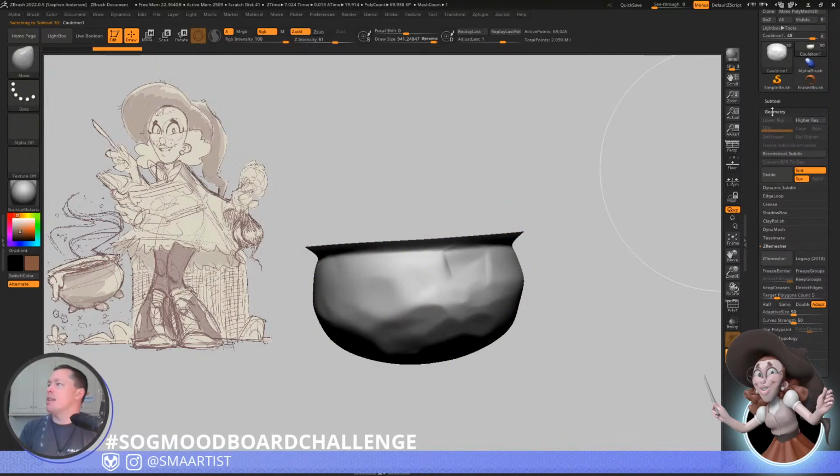I'm going to duplicate this. And then for ZRemesher, I'm going to turn this down to 1. I'm going to hold Alt and hit ZRemesher, see what it gives me. I want to get this down so that it's a lot lower in resolution.